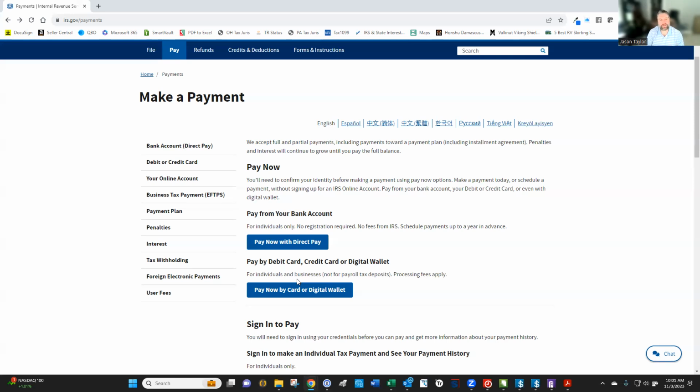But for federal taxes, they move a lot slower. They have different thresholds for what they actually track down and go after. So just make a monthly payment as best you can with the federal government to keep them off your back. So that's kind of my take on how to make payments with the federal government. The biggest thing, just don't make a payment plan with them. Just make a monthly payment, because you're going to get charged the same interest anyway, and you're just keeping out of that contractual obligation.